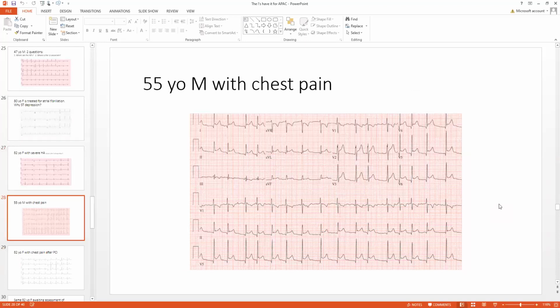All right, another mimic of the 3 I's. This one you might recognize right off the bat. It's a patient with chest pain. You see there's ST segment elevation, and the T waves are still upright, different from what you'd see in ischemic heart disease, where when you have this much ST elevation, you've already started to get some T wave inversion, unless it's really that fireman's hat a little bit earlier than what we showed you.